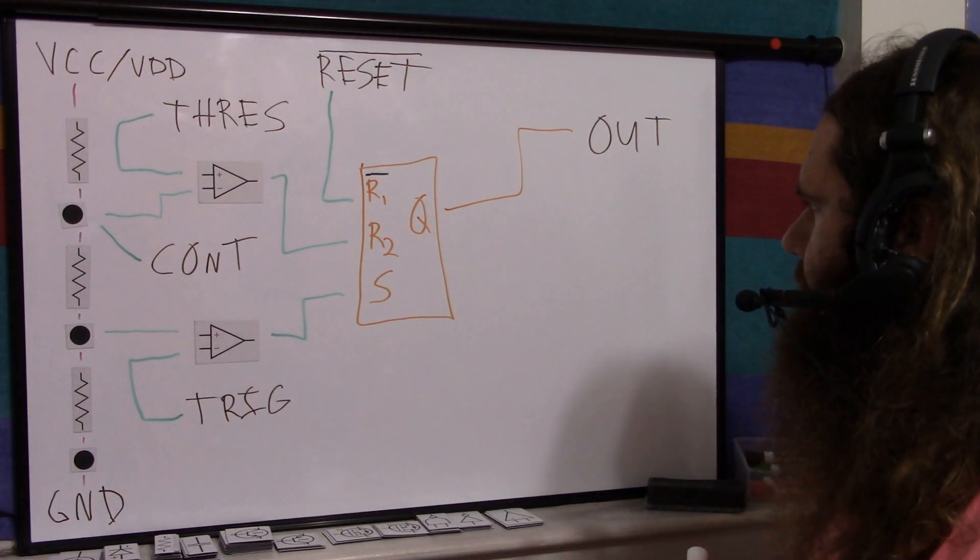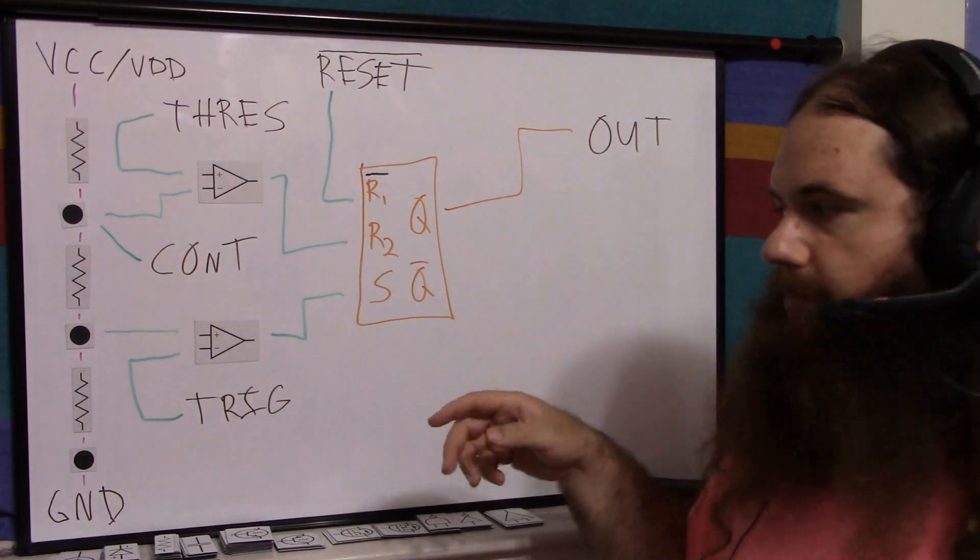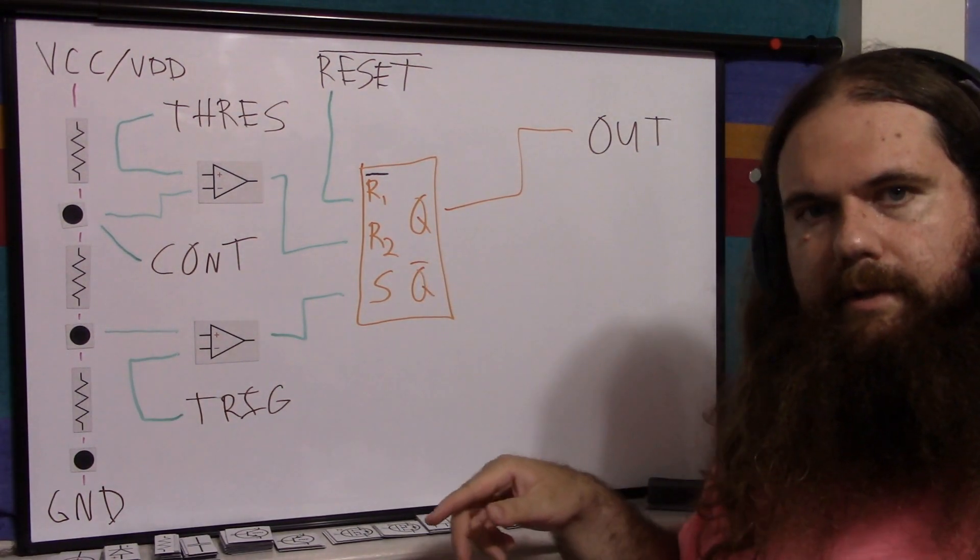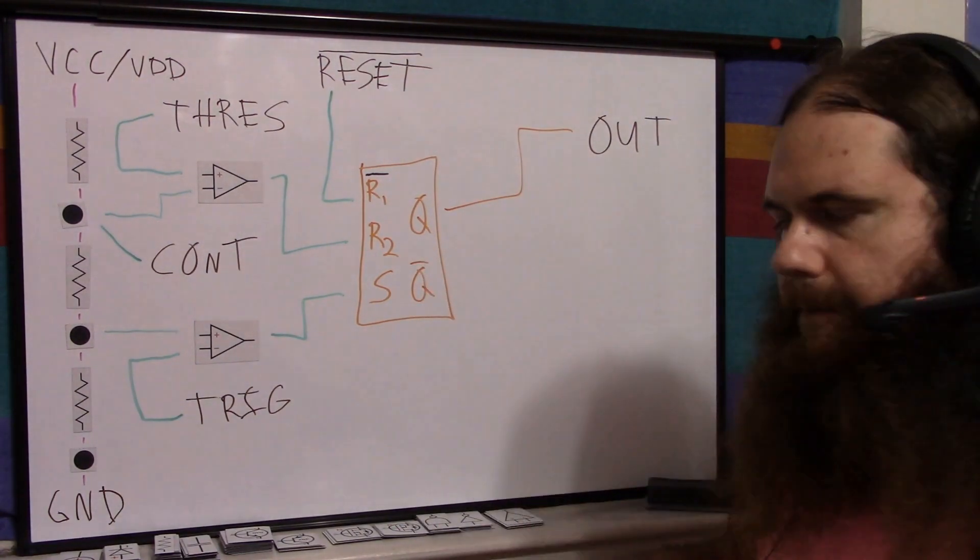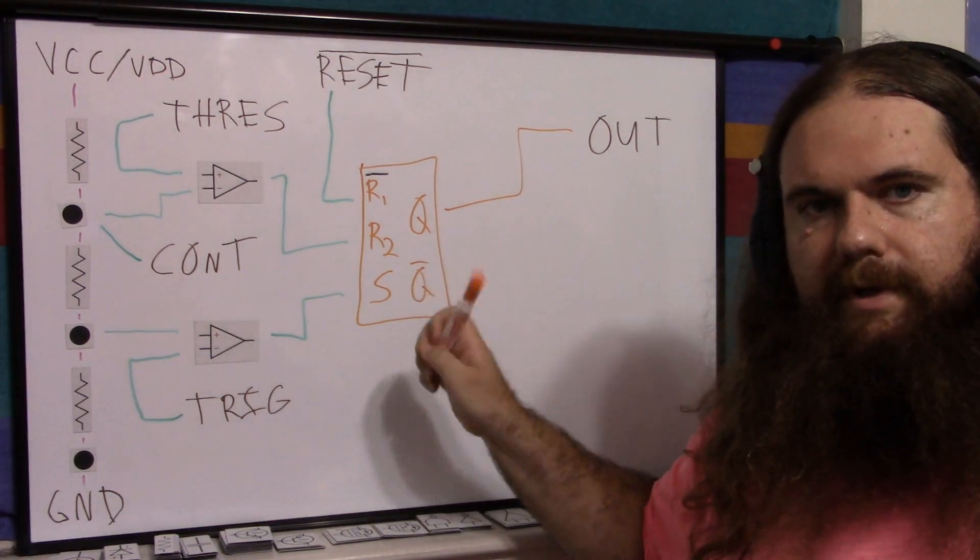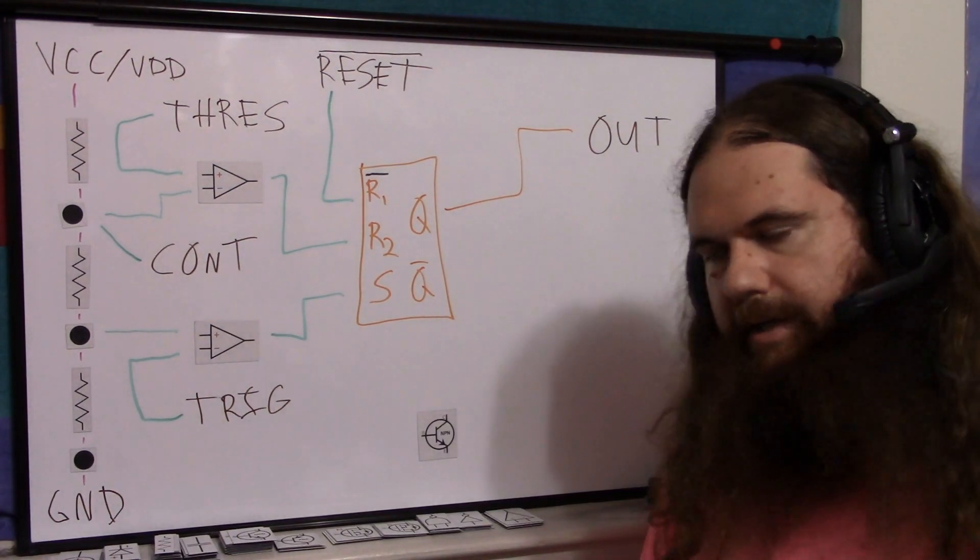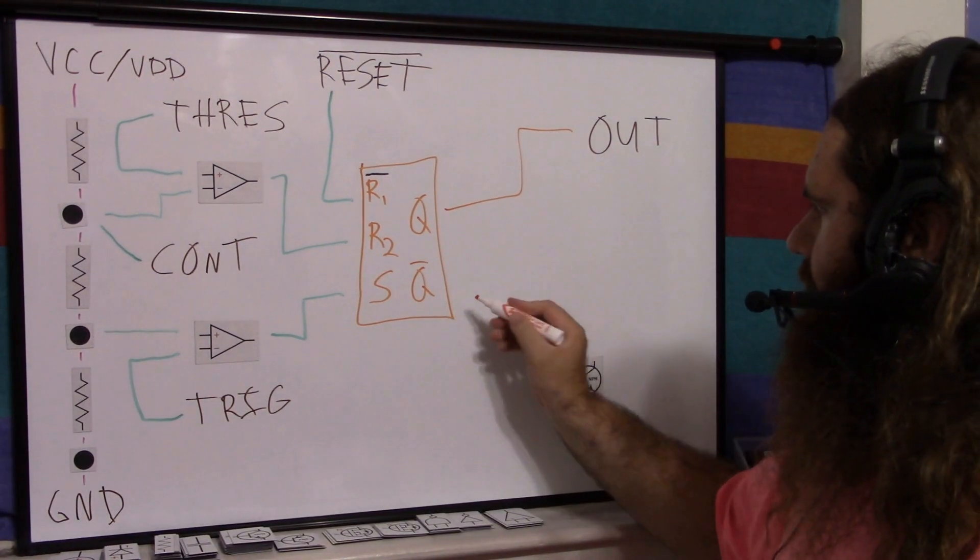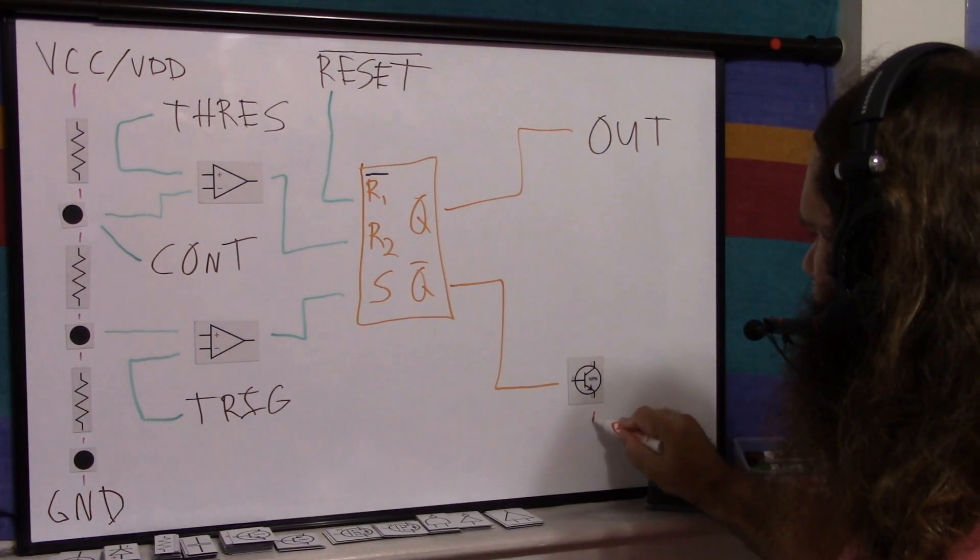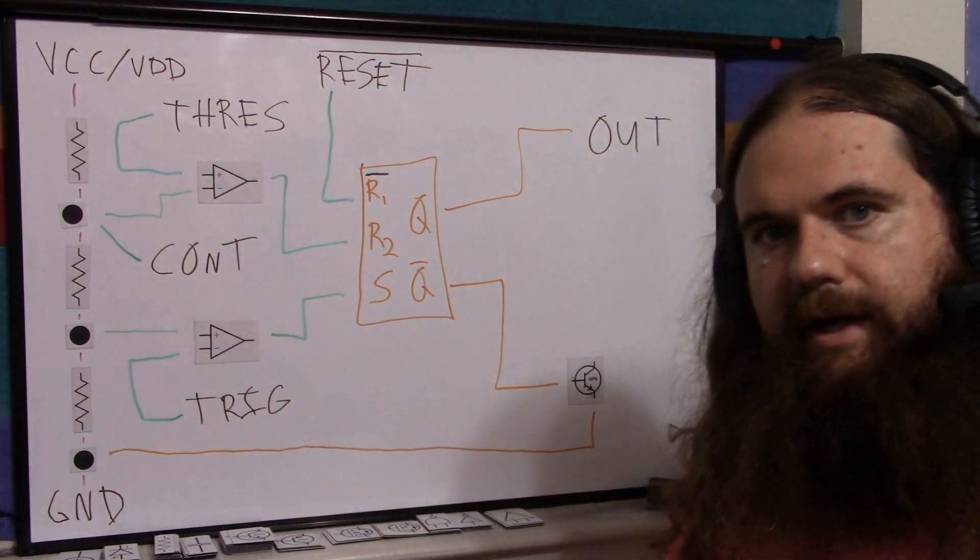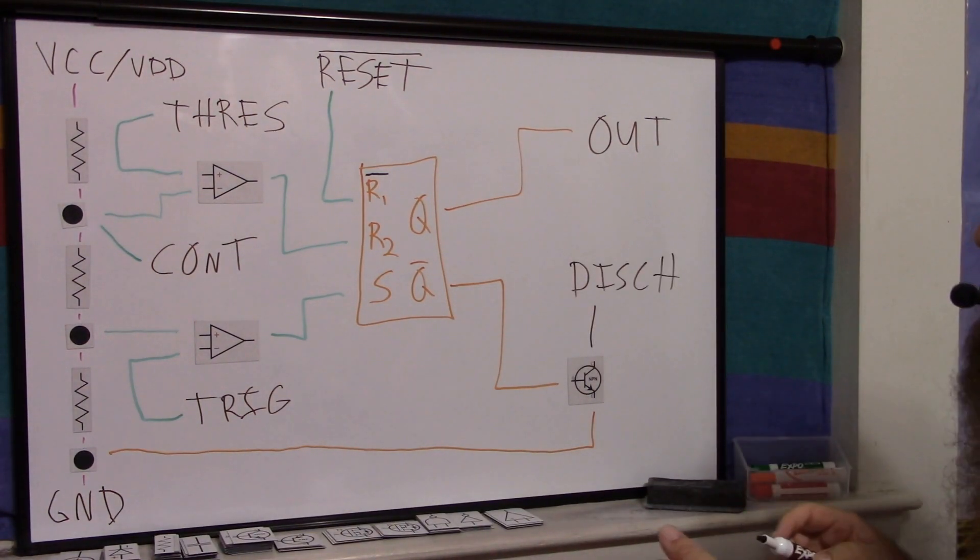Now let me add one little thing. Let me add Q-not. Once again, you may recall from the latch and flip-flop videos, for SR you've got Q and Q-not. It's just the opposite. When Q is high, Q-not is low. When Q is low, Q-not is high. It's the same output, just inverted. And then we have a transistor, for example a BJT. The inverted output goes to the base to turn the transistor on and off. And the emitter, if it's a BJT, connects directly to ground. This is called discharge. And that is our final pin. That's all eight pins.